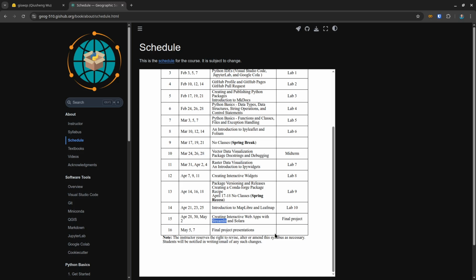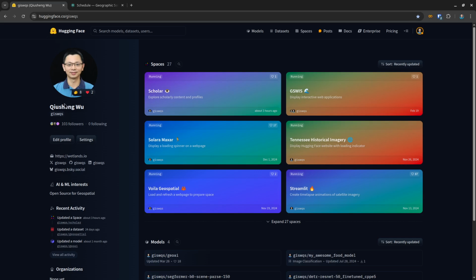Streamlit doesn't have that. Streamlit only supports Folium, right? You know Folium and iPyLeaflet. iPyLeaflet has bi-directional communication, so you can develop a widget, interact with the widget, pass that into a program, and then do something. So for today, I'm going to show you how to develop a Solara app and then deploy it to Hugging Face.